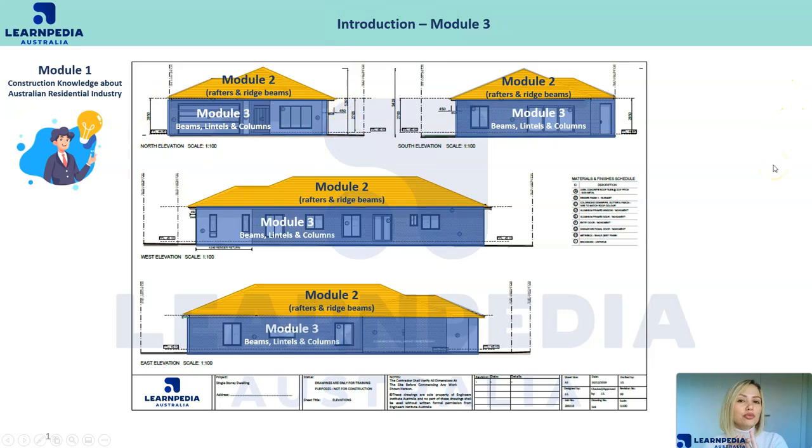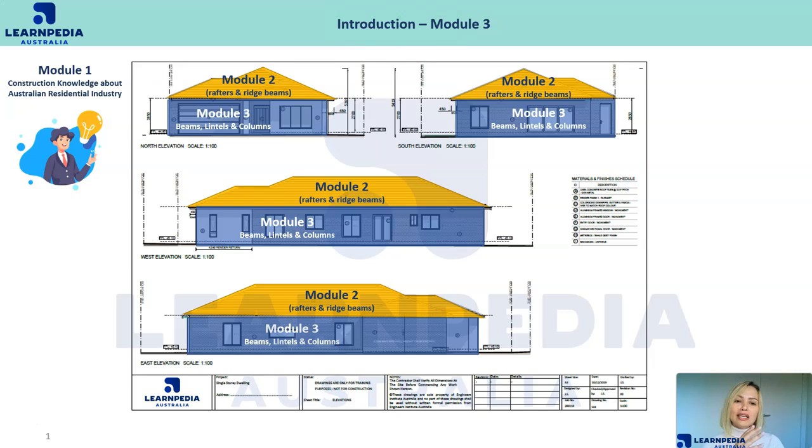Now, you will be designing framing elements for 2 projects. Throughout the course, in modules 1, 2, 3, 4, 5, and 6, you will be working on 2 projects, step by step with me.